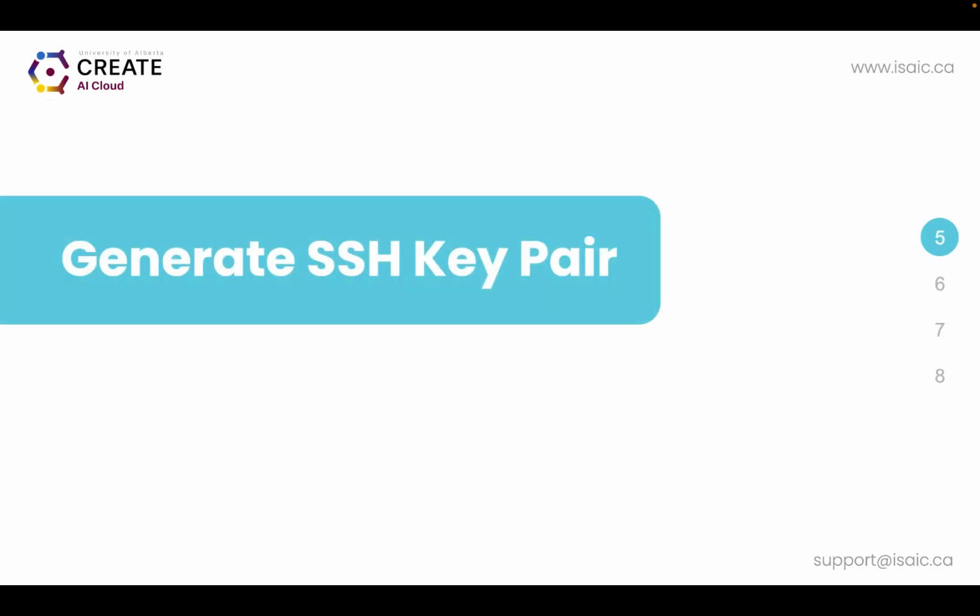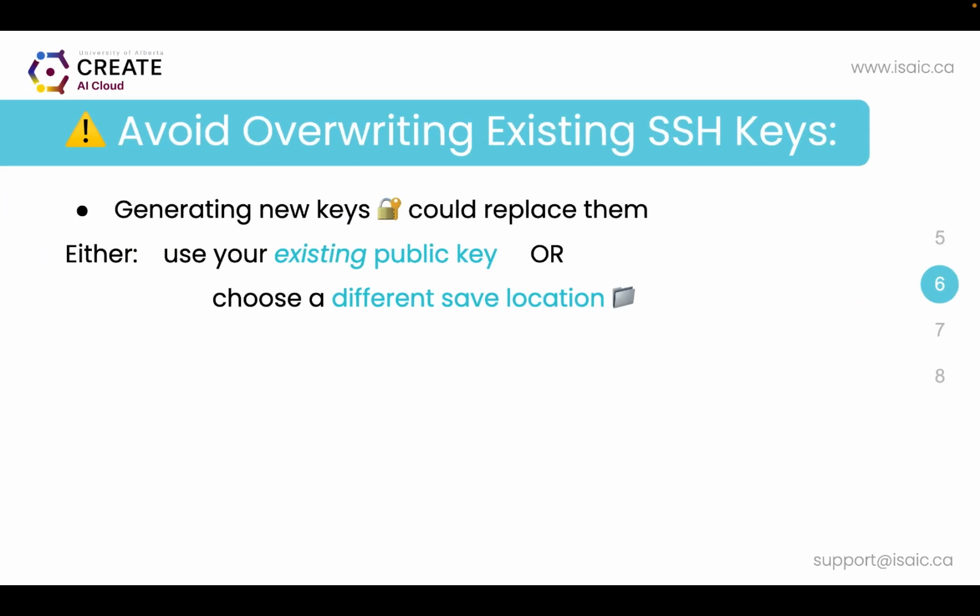Alright, now that we understand what SSH is and how it works, let's go ahead and create an SSH key pair. This process will generate both a private key and a public key, which will enable us to connect to servers securely. But before we jump in, it's essential to double check a few things to avoid any potential issues. If you already have SSH keys, generating new ones could overwrite them, specifically if they are saved in a default location. Losing an active key could be a hassle, so let's prevent that.